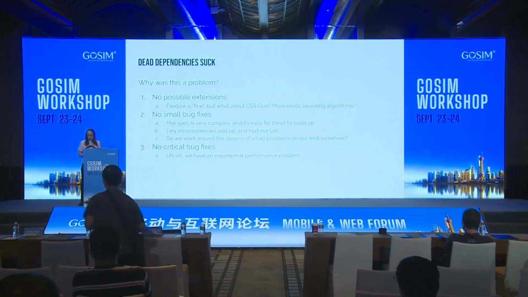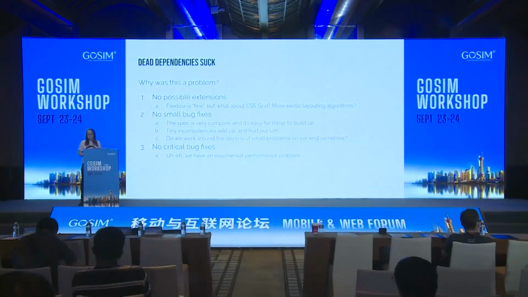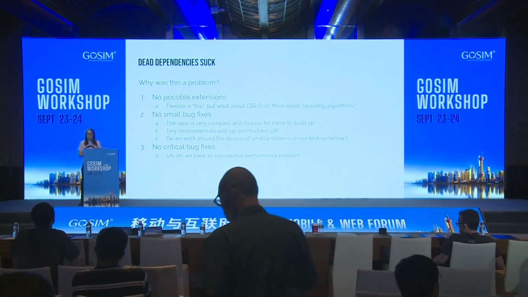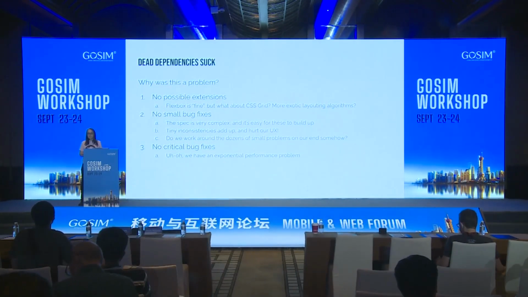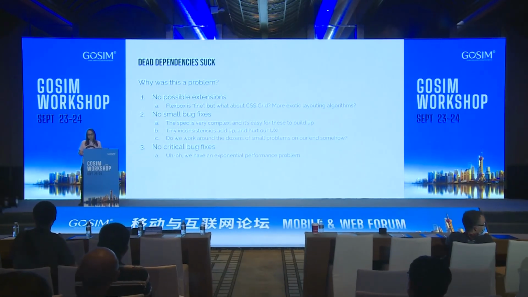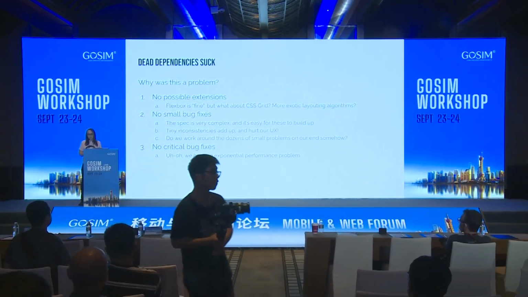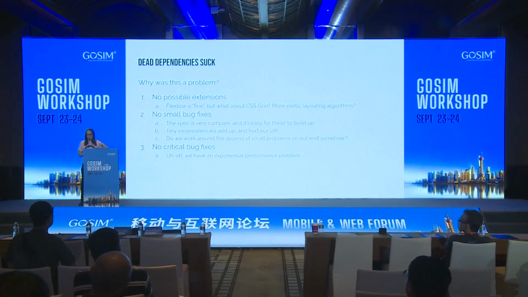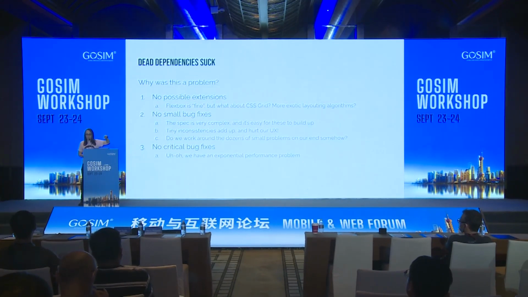But most importantly, there was a critical bug. UI layout is notoriously hard to get fast in complex cases. It's very easy to screw it up, and then you're like, oh, well, now suddenly I have an exponential time algorithm. And we had one of those. So as our trees got deeper, it would be an exponential time. It would work fine with depth 3 trees, but if you got to depth 12, it was starting to take 10 seconds per frame just doing our layouting.